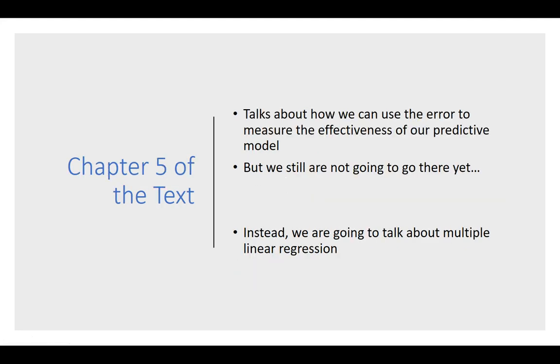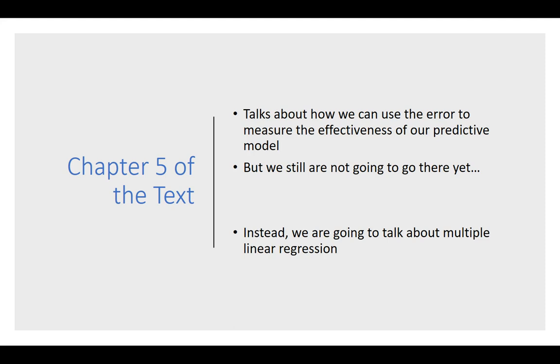If you look at Chapter 5 of the textbook, which would be the next logical chapter for us to look at, it starts talking about errors and how we can use errors to assess the value of a predictive model. We're not going to go there just yet, because I want to go through one more example of a process or a function in R where we will actually generate errors.